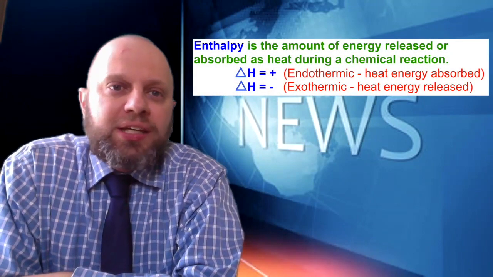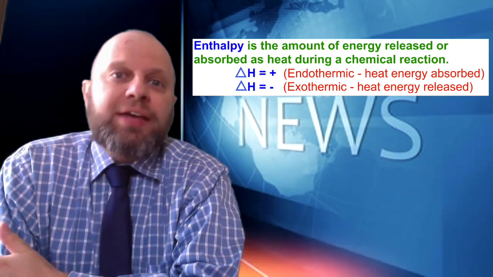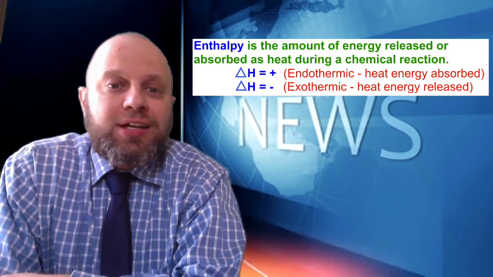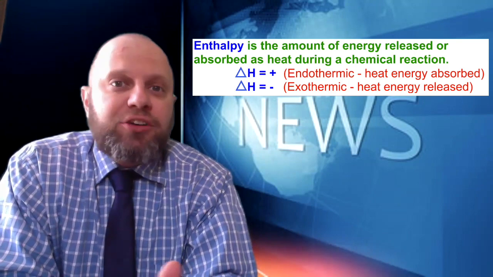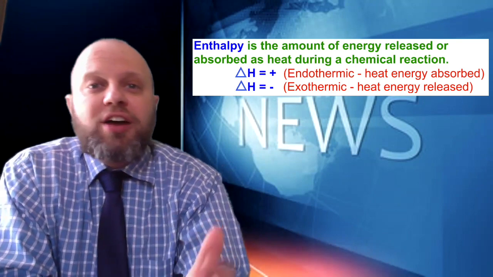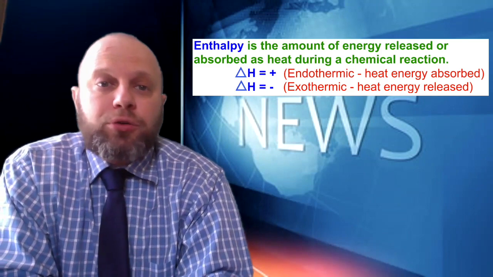So to begin today, we're going to talk about enthalpy. Enthalpy is simply the amount of energy released or absorbed as heat during a chemical reaction. Now, we use two terms to talk about heat energy being released or absorbed a few class periods ago. So those terms were endothermic and exothermic.